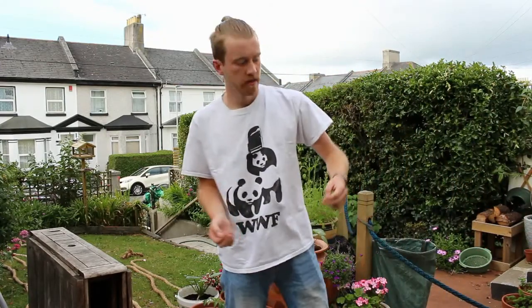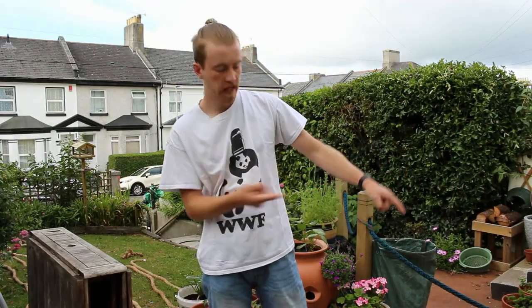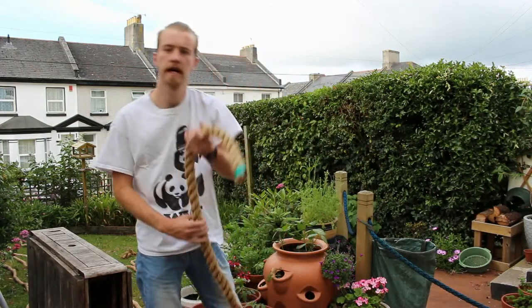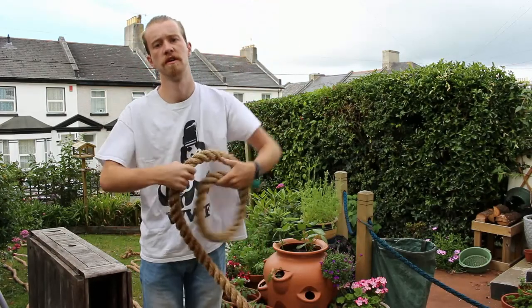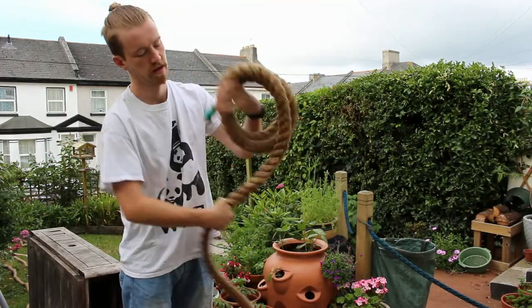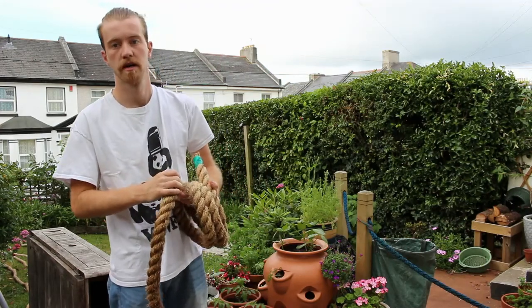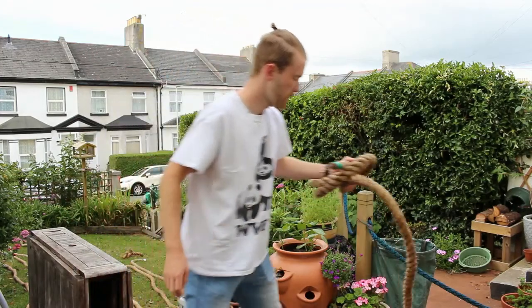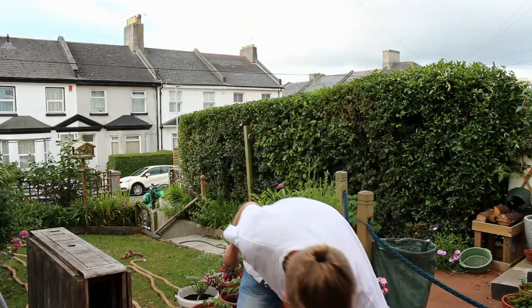A lot of people asking me how I made one that big. With a 3x3 with that size rope, you can absolutely just make it the standard way of wrapping it around your hands. However, if you get much bigger, I don't know about you, but my hands are just not big enough for it. So you're going to need to build yourself a jig, which is what I did.